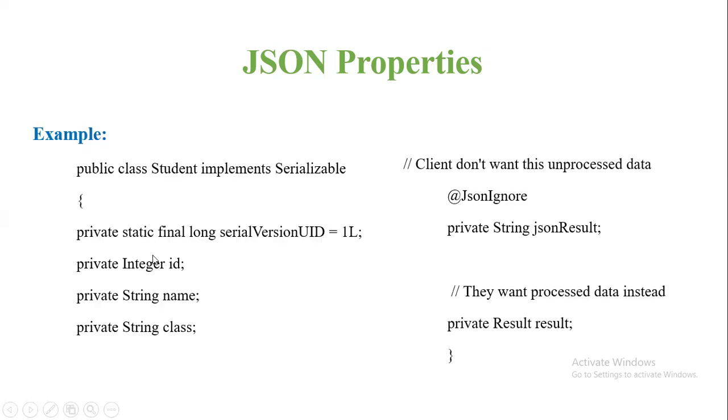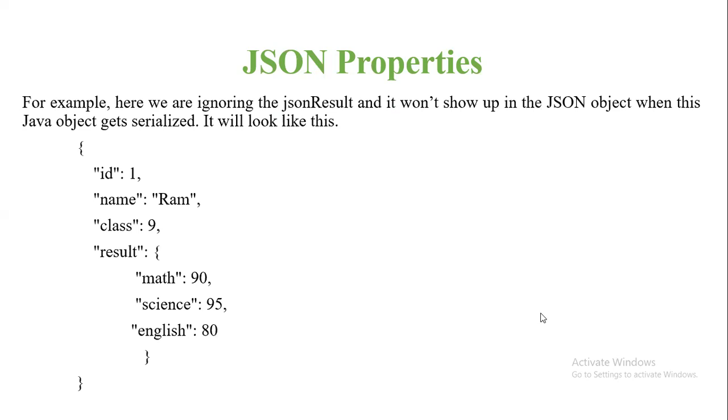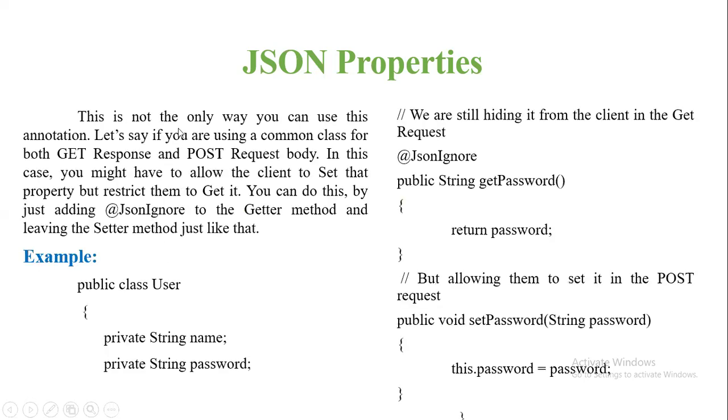But instead, we have specified to process the result as a class. So it displays another class inside, right, as a result. So again maths, English, science will be over here. But it can't be like the other properties, ID, name, class, like a results. So like that, we can have a JSON ignore attribute over here.